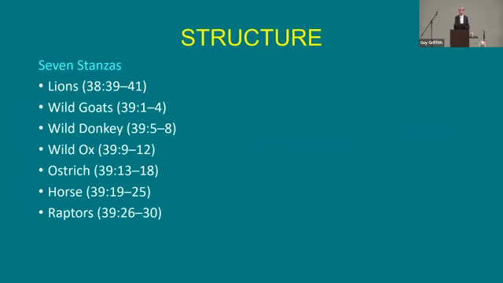So we saw in the first week that the first movement was very well structured because the point of the speech was about design. And so the entire speech was well designed. Last week we saw it was not as well designed, at least the design was not obvious, because the subject matter was phenomena, right? And so you do not get a good structure. Now you return to structure. So we have 7 stanzas. 7 is the number of perfection in ancient Israel. Each stanza comprises one animal or one type of animal: lions, wild goats, wild donkey, wild ass, wild ox, ostrich, horse, and raptors.